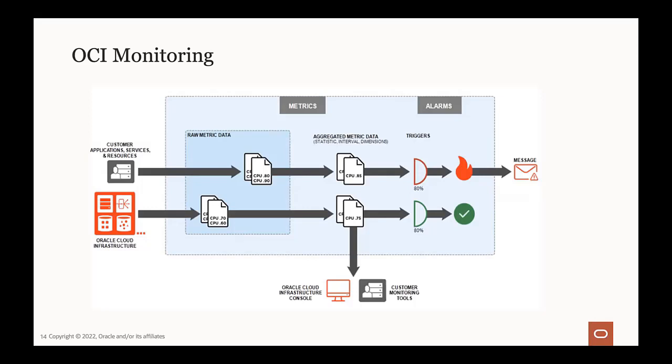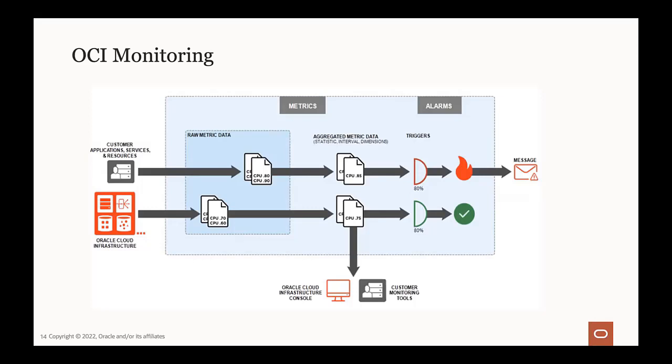And then you also have your alarm function. And these alarms are user-defined. And they help with the active monitoring side. So the alarm will have a trigger action and also a notification method. So the alarm trigger will get triggered when the metrics breach the alarm threshold that is set. And then at that time, a notification can be invoked. So you can see here, we have our aggregated metric data and then the different triggers that are set by the alarms. And once one is breached, then a message will be sent as well. And these are things that you can set up directly in the OCI console as well.